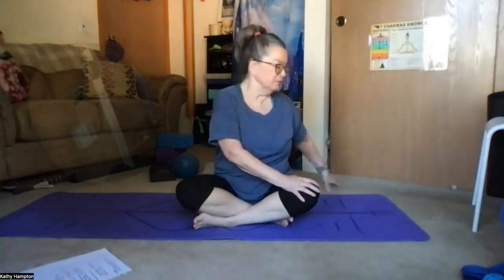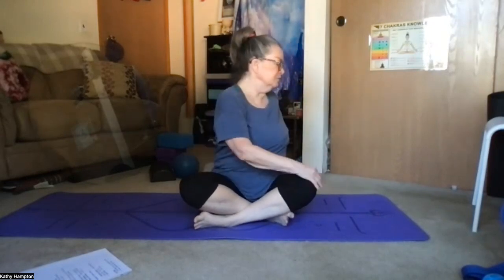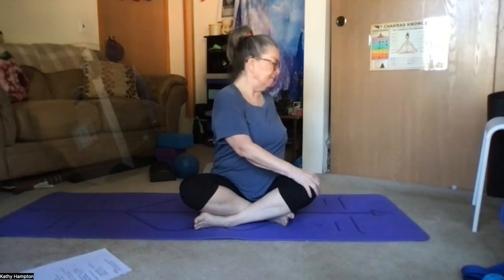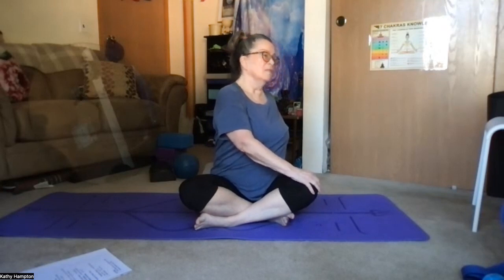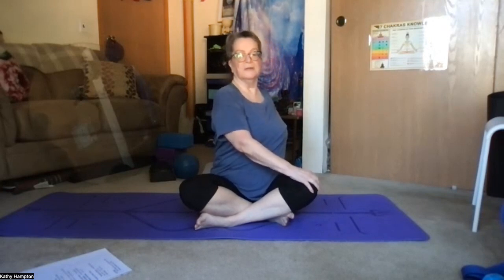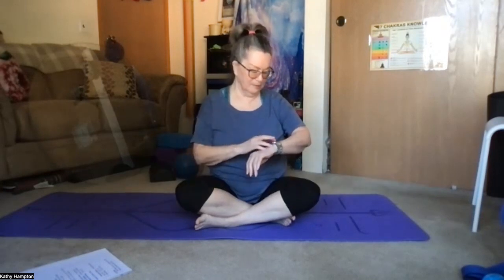Right hand on left knee. Left arm is behind you. This is your support. You're on your fingertips, spider fingers. Rotate your shoulders to the short end of the mat. And again, don't forget your options. Make sure your back is straight and your head is upright. And there we go. All right.